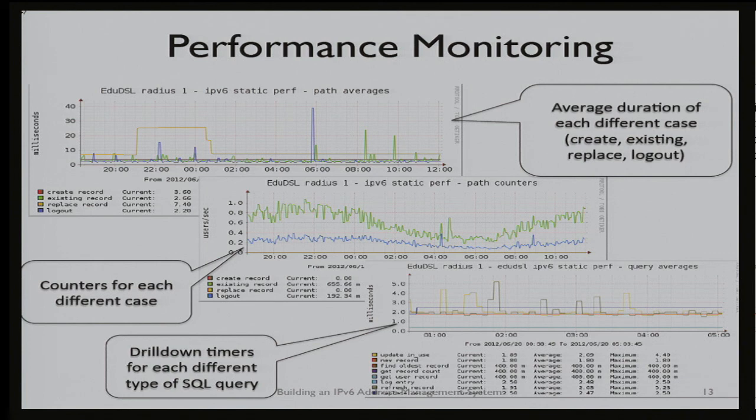We can measure the average duration for each different case: create record, retrieve existing record, replace the offset in the record, log out. We keep counters for each of our different cases, and we even have drill down timers for each of our different types of SQL queries. So as you can see, we have a very, very detailed sense of where our system spends its time.